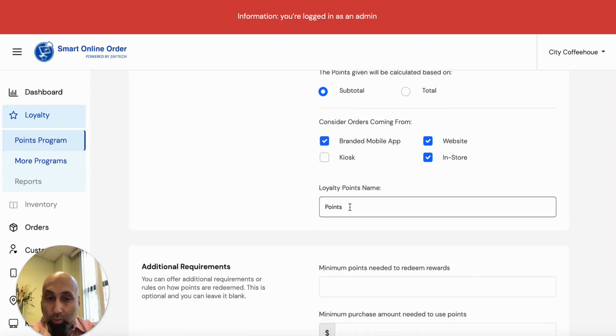And what should we call the points, right? Starbucks and these bigger companies have the points program named after their business to make it sound more like branding. The way they structure it is to create brand awareness. They'll call it Stars, Dunkin' Donuts points, McDonald's points, I believe. They have their own program.